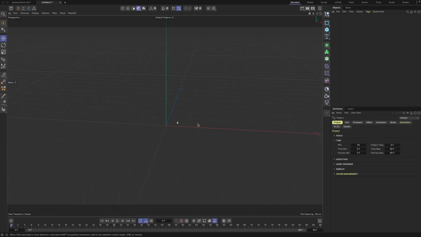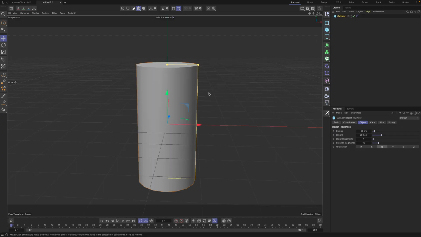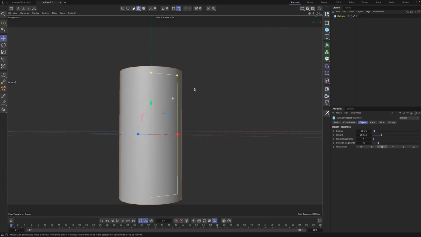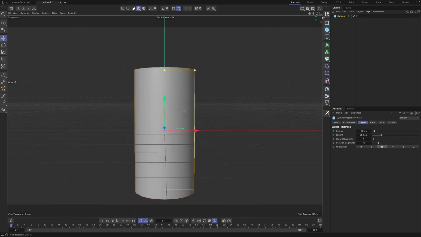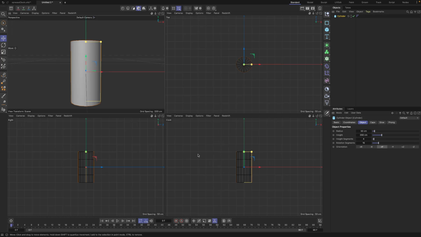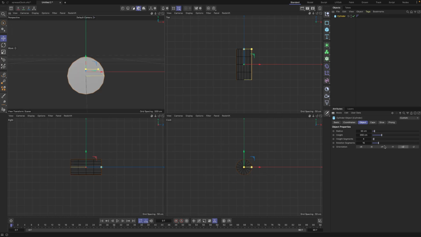So let's start with creating the clock's body. I'll just start with a simple cylinder. Since I will be looking from the front view probably, I want this cylinder's face to be facing here. So I change the orientation like this, to +Z.